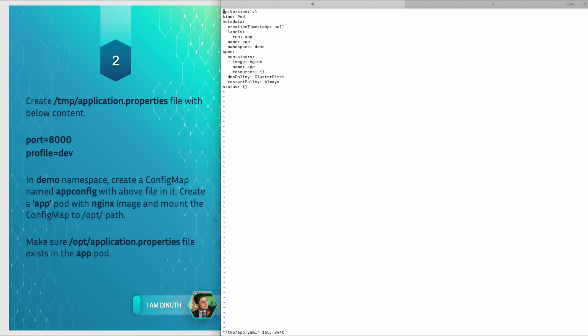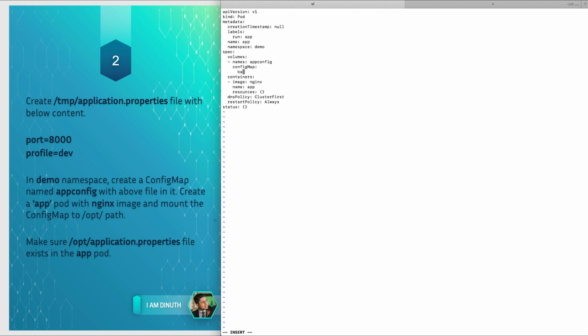Now editing the temp app.yaml. Inside this I need to add the config map volume. It needs to be created under the spec section, volumes, and I can create multiple volumes here. First of all, I will be providing the volume name, any arbitrary value. I will give the same name as the config map, and the value needs to be coming from the config map.